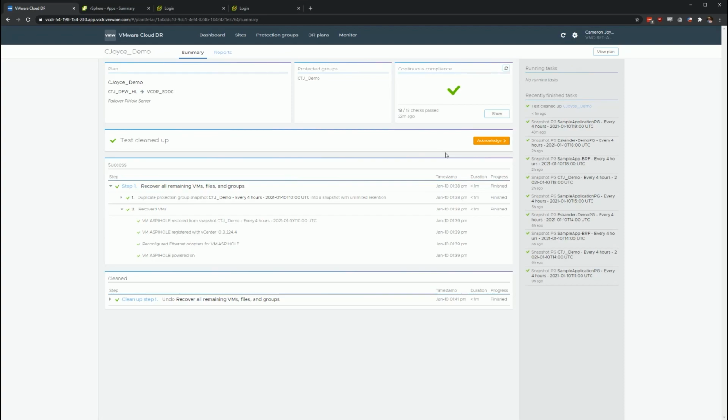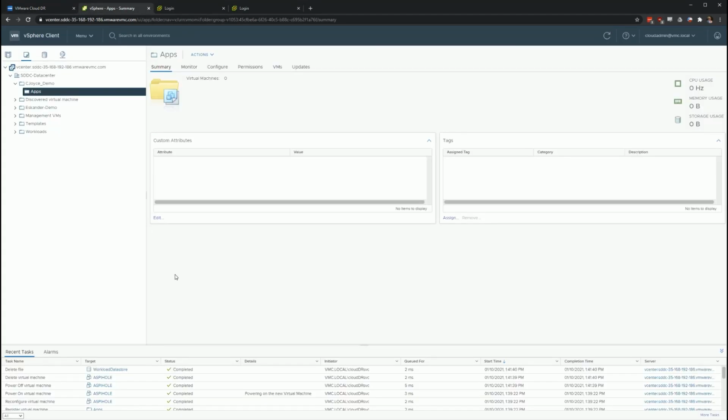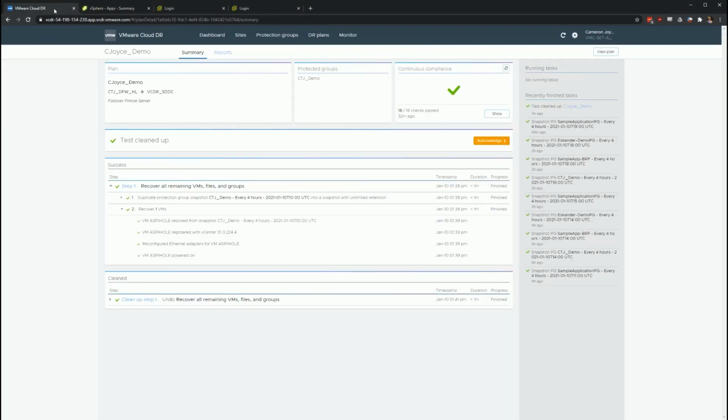So you saw how quickly that was to bring up that VM. I could bring that VM up from multiple points in time and do multiple different tests to multiple different points in time if I needed to. And again, it doesn't matter if it's 1 VM, 25 VMs, 100 VMs, they all come up that quickly. If I come back here now, the test has cleaned itself up and I can click acknowledge.